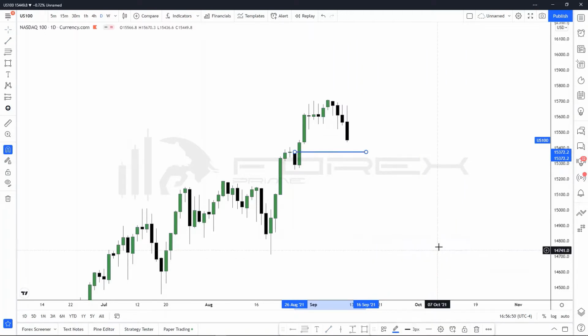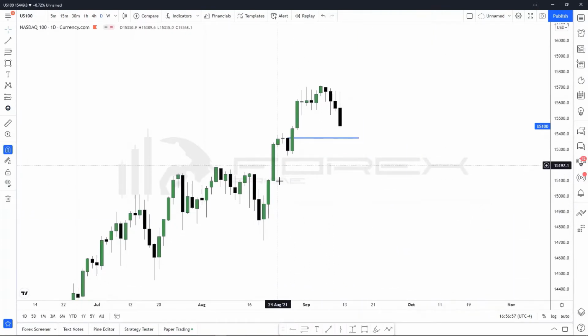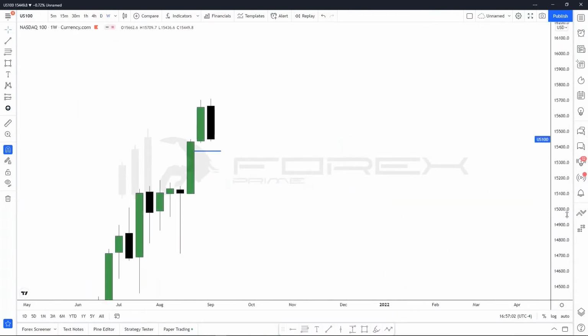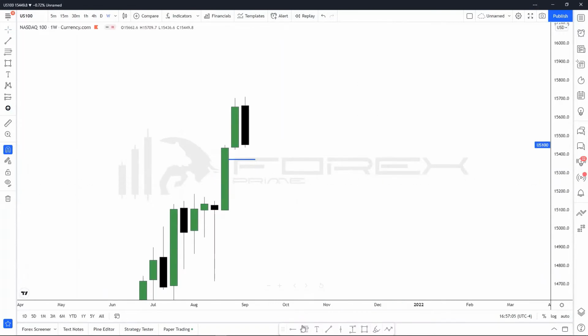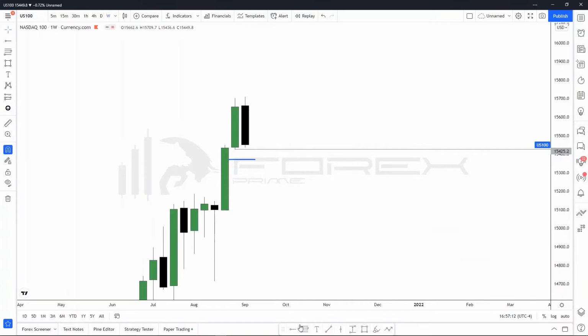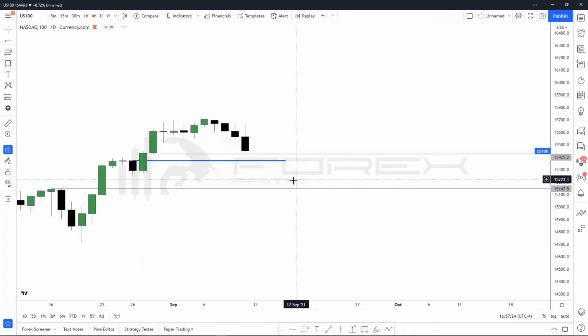Let's just change this color to blue. All right, but if you look underneath that, we can see that we do have a void that we need to fill. If you go in the weekly time frame, you would see that clearly right here. So I'm just going to mark this out with the ray. Let's use gray color. You can see the low of that candle and the high of that candle. That price needs to fill in. So price could drop towards here. That is a possibility, but we have to wait until price gets there.